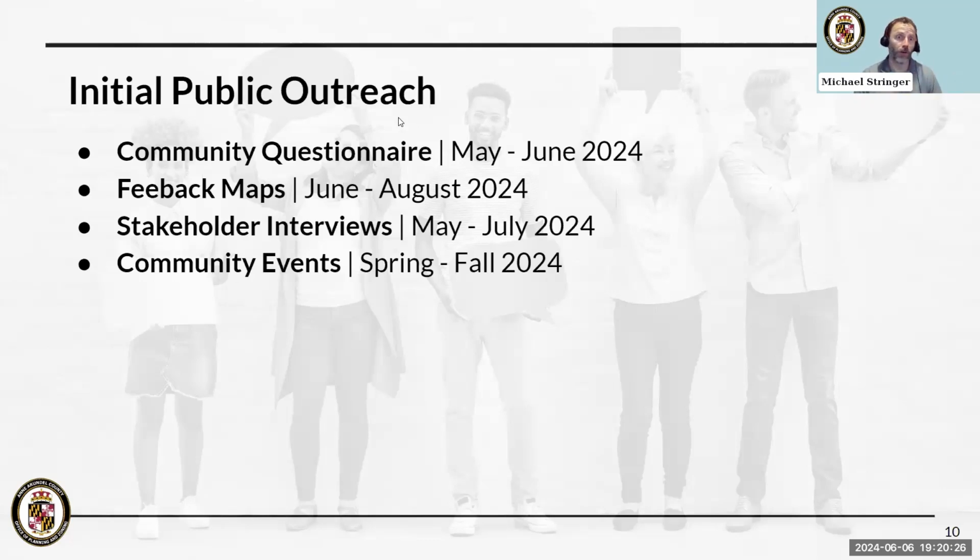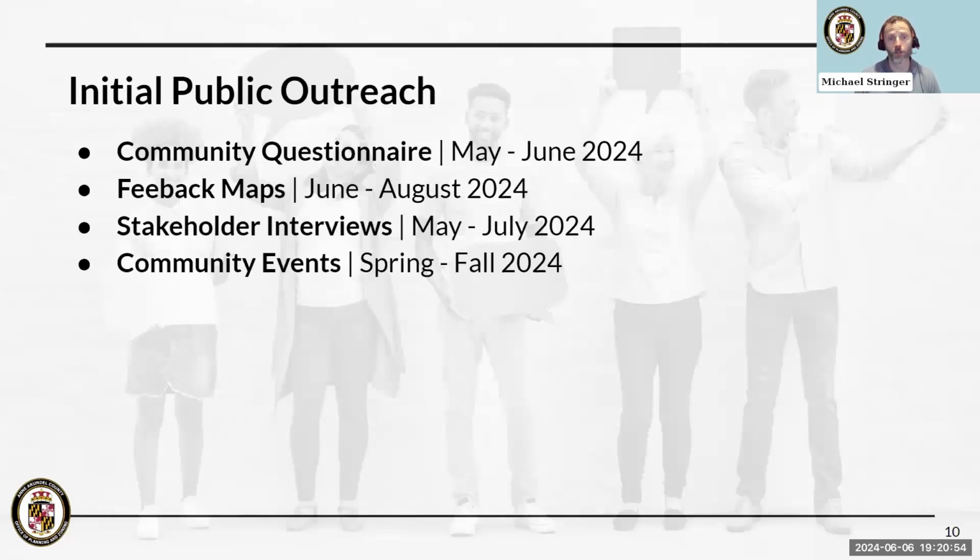We're looking at input from recent plans, like when Parks updated their plan and when the pedestrian and bike plan Walk and Roll was adopted. We're looking at the input that you gave then and trying to get the pulse on what's the latest thing. Are these sentiments continuing? Are there new ideas that are popping up? So the first things you're going to see from us are just very open-ended. We had a very brief 2-question community questionnaire on our website, on the region hub sites. That was open from May to June.